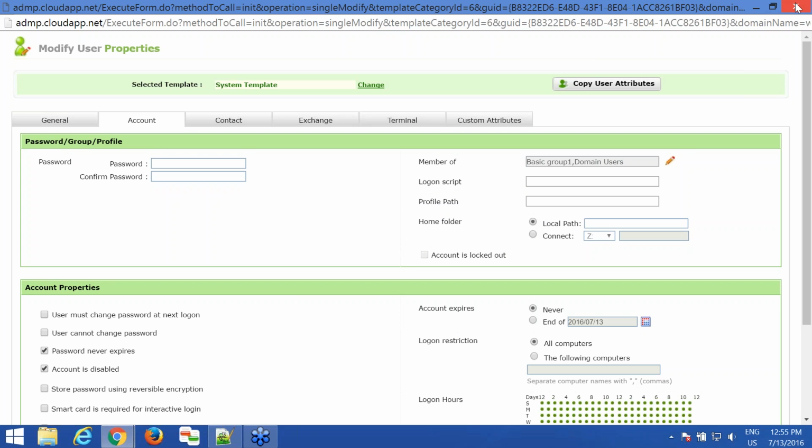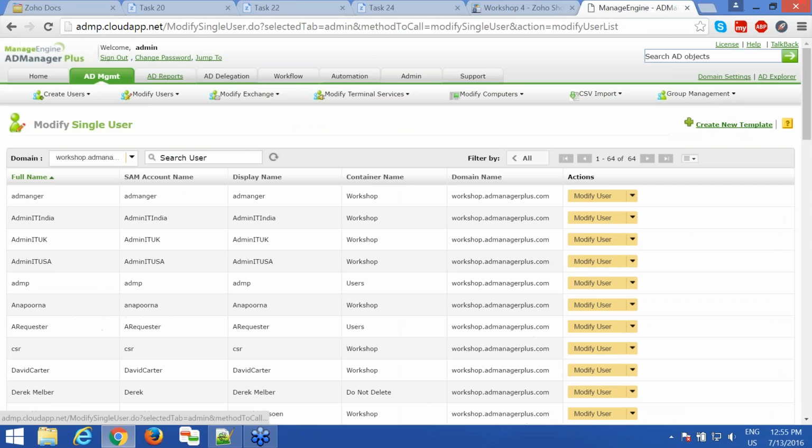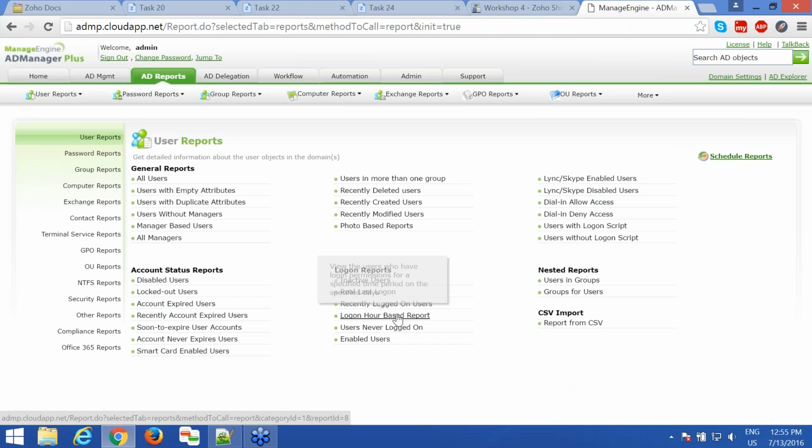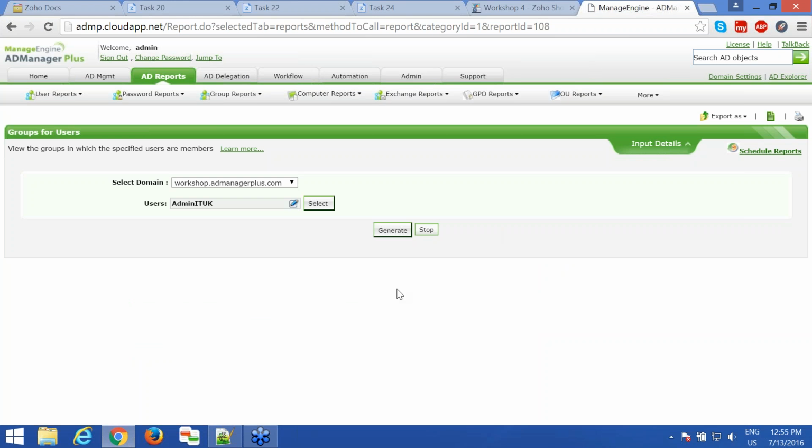But let me show you one thing. Let me go to AD reports and then run a report named groups for users. So go to AD reports and then choose the option groups for users under user reports. Choose the option groups for users and then choose the user account.